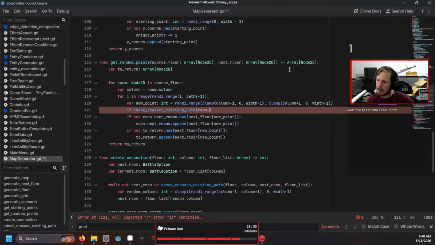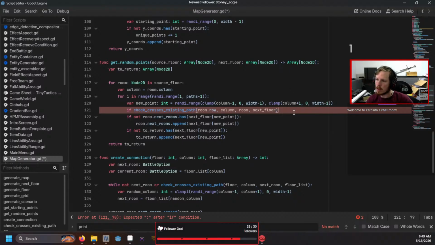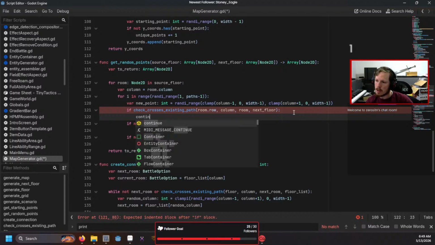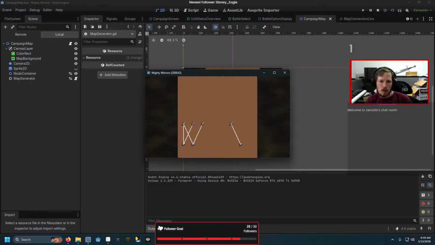So room dot row, column. That super crosses paths.